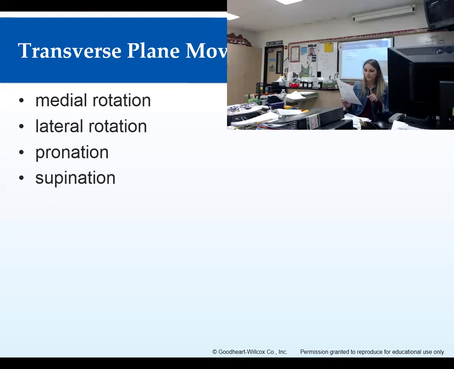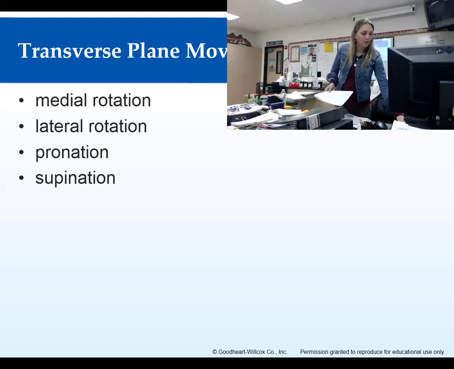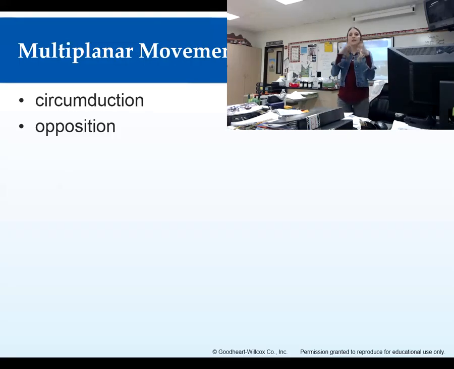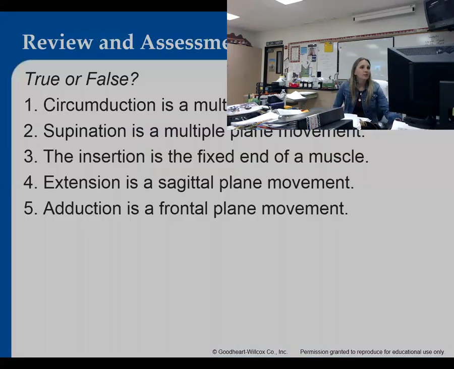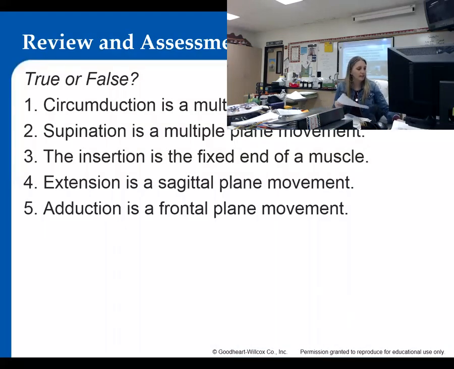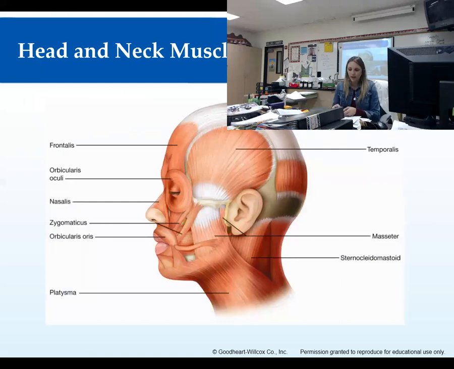Oh, the other two. Sorry, circumduction. Thought I was done. Circumduction is moving it in a circle. Think circumference. Okay, so this is circumduction. Right? You can do that with your legs. You can do that with your head. Those are all circumduction. Fingers. And then opposition is specific to your thumb, right? It moves your thumb towards your fingers. That's opposition, okay? So that's specific to the thumb. And I think, my friends, that is it. Okay, so those are the movements.